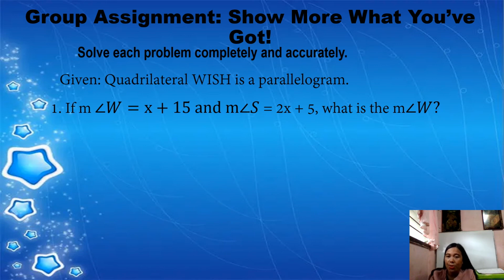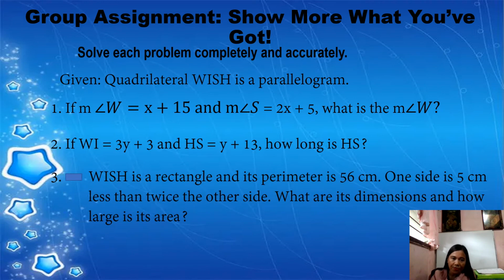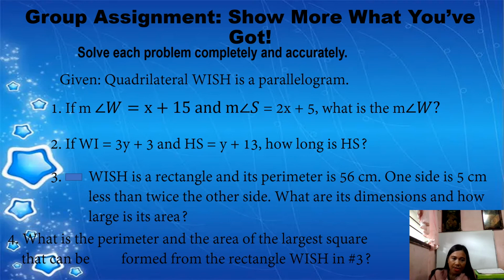Class, you need to remember always that you can only visualize the problem if you're going to draw a figure and then put there the given, so that you will know what property you are going to make use of in order to solve the problem. This is actually 1 up to 4, so there you go. You'll be submitting this on Friday instead of Wednesday, since you'll be having a summative test tomorrow. Okay, good luck. Thank you.